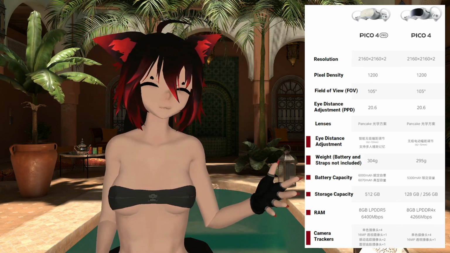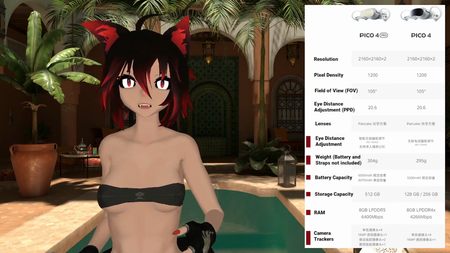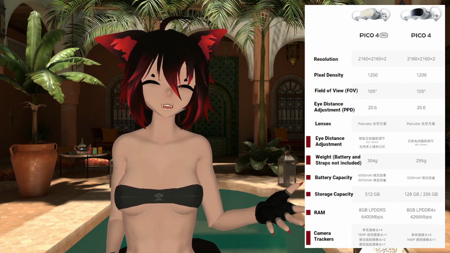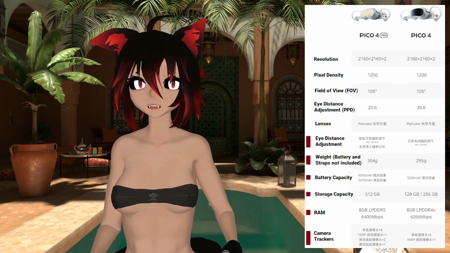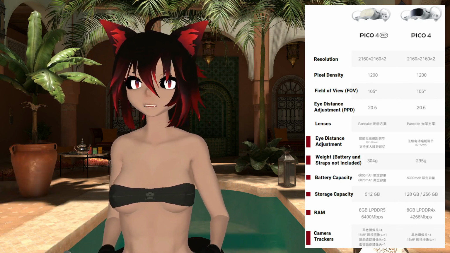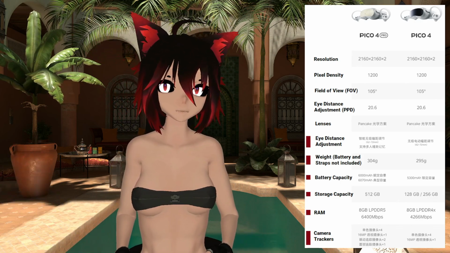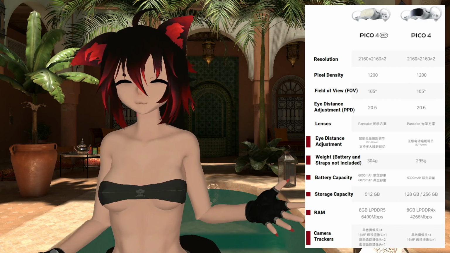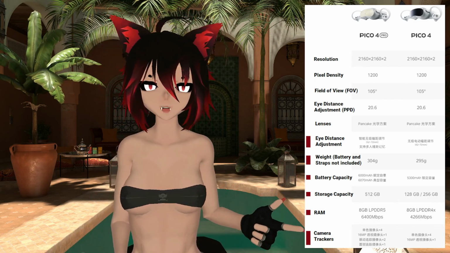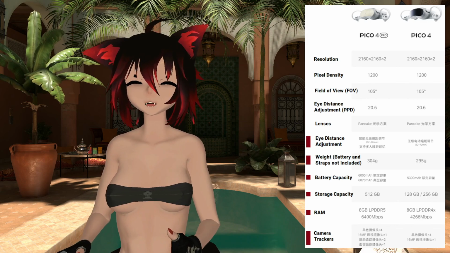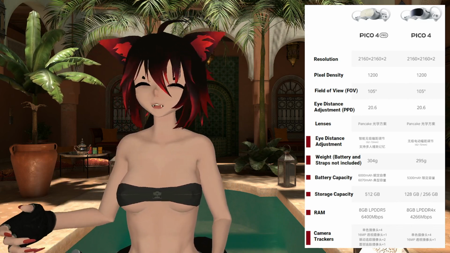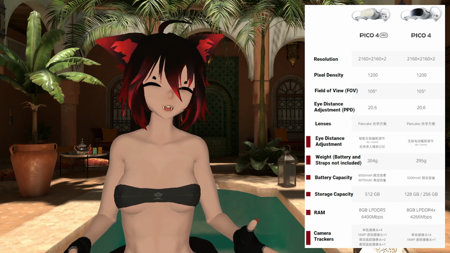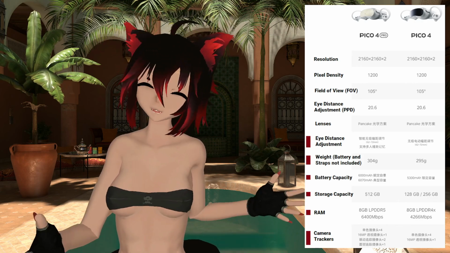Well, the Pico 4 Pro has more advantages over the Quest, at least in terms of design, comfort, perhaps software issues, but these are small details that I guess an expert would compare. But yeah, I hope I can get the Pico 4 Pro. If not, I guess I have to settle with the Pico 4. Even that seems like a better deal and a better device than the Quest 3, assuming the leaks are accurate. But yeah, that's the comparison, and if you're still watching till here, nice.